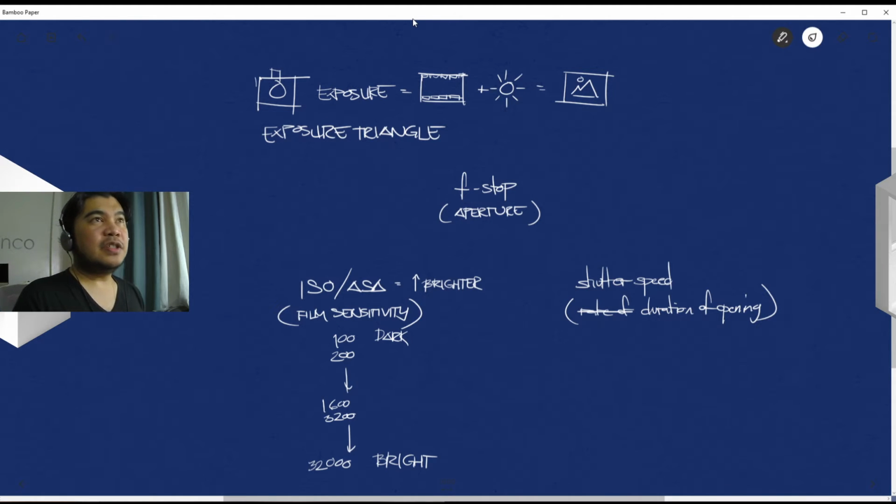So there's 0.9, 1, 1.2, 1.4, and then 4.0, then 16, 22. So there are these. In f-stop, the lower number is brighter. Lower, brighter.